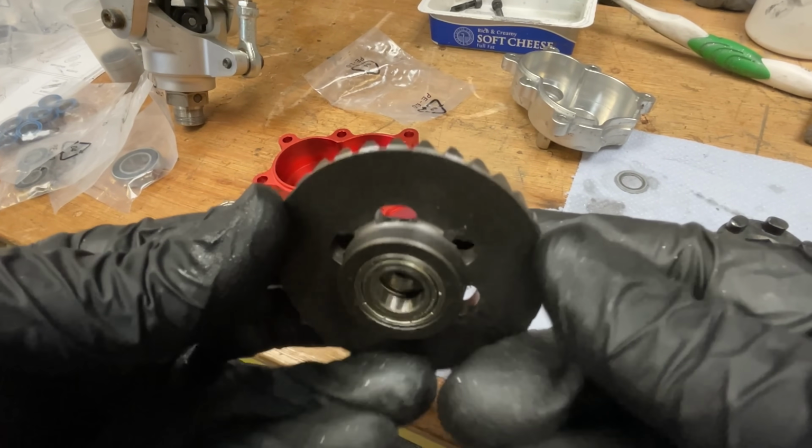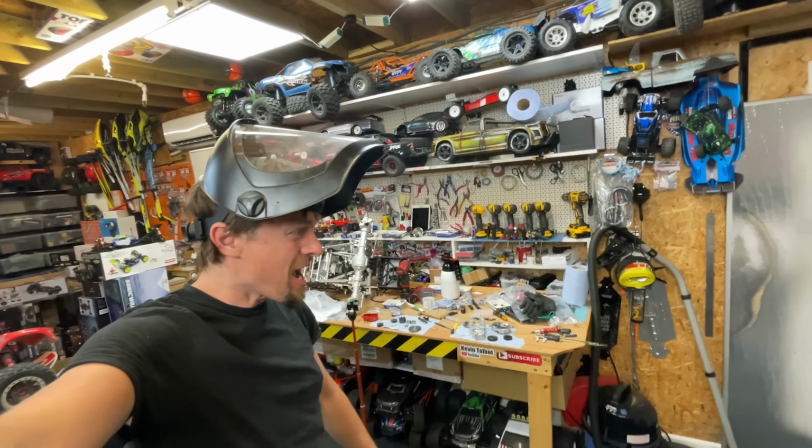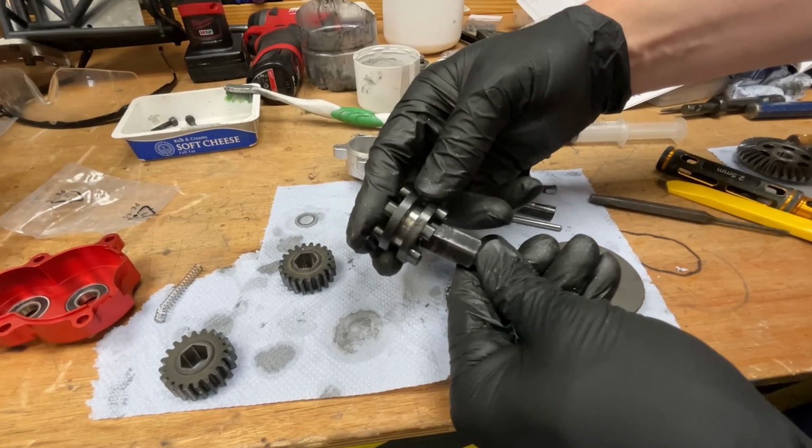Oh, I can hear it in the comments. Kev, you're not supposed to hit bearings. Don't worry, it's just a toy. I'm not in it.